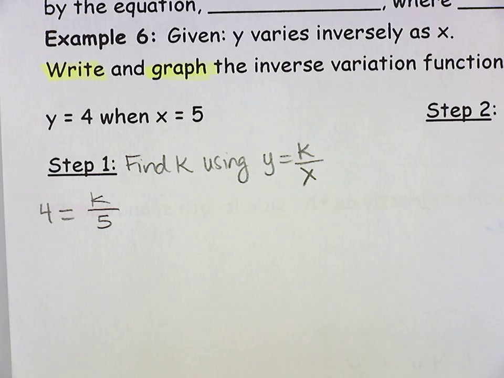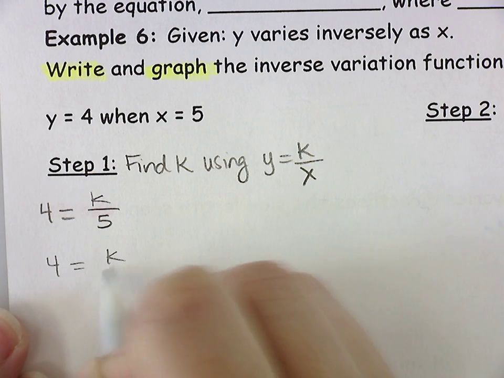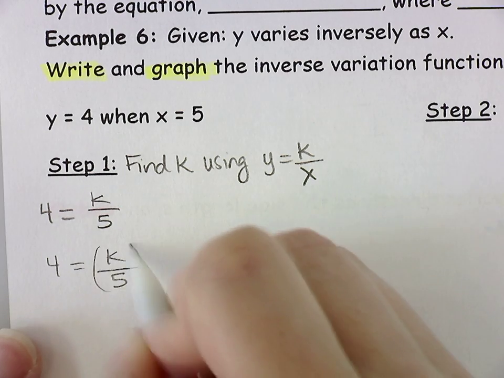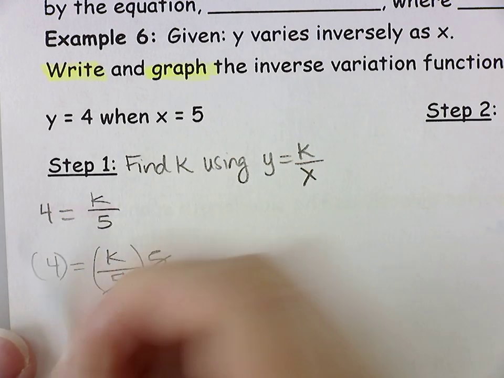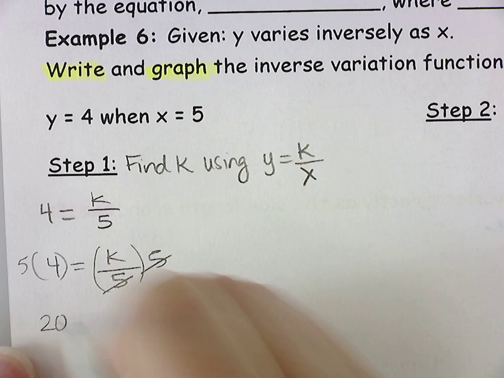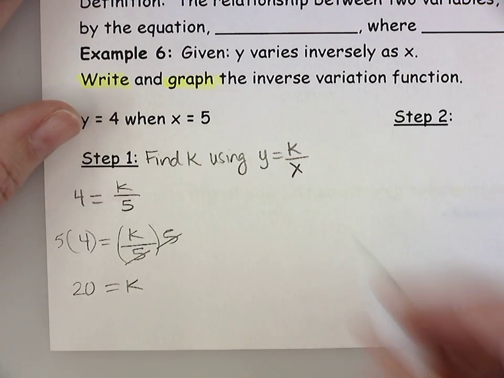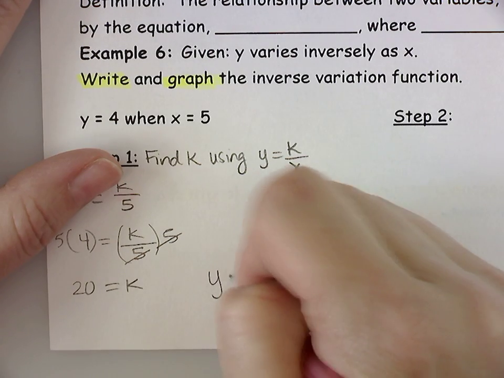Okay, so if you want to solve this, Alex, what do we do to both sides? When you multiply by 5, it's as if you're dividing by 5, you're going to get 1. So those cancel. And then our k value is going to be what? 20. Okay, so it says to write the equation. If you're writing the equation, what is the only number you're going to have in your equation? 20.